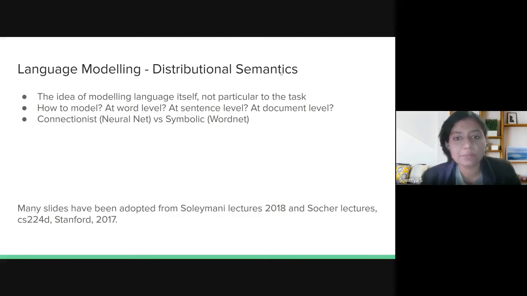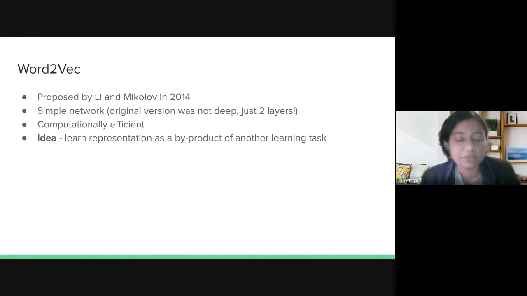Now, distributional semantics belongs to the world of the connectionist approach, but you can also build a vector using symbolic approaches, such as WordNet, which will incorporate some semantics. We'll of course be seeing the neural net version of word embeddings in this lecture. We will be looking at word2vec, but there are other word embeddings such as GloVe, contextualized embeddings, and so on. We'll be seeing some of them, but the others you can look up and see how they differ from the basic word2vec that has been proposed here.